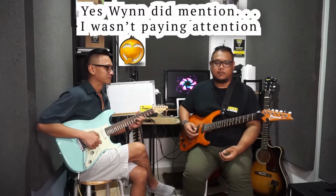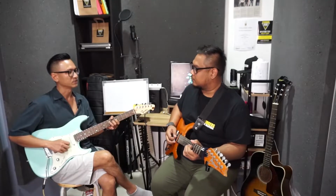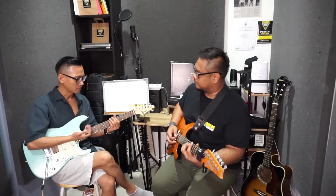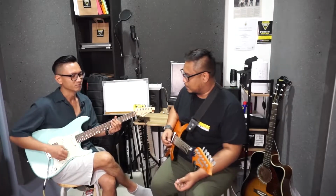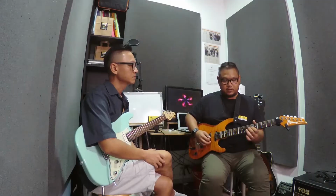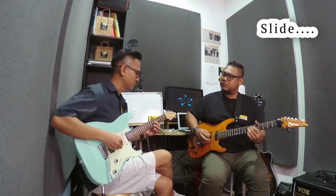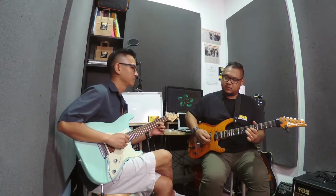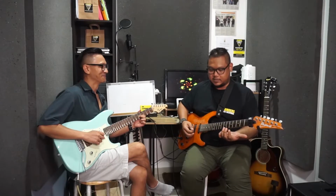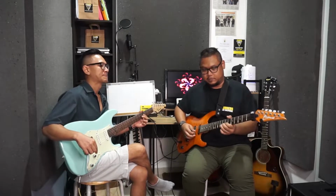A minor. All right. So what are the licks? Basically, this is just a box. What are the things that you think we can do with those notes on the pentatonic scale? First off, there's bending. You can also do slides. Nice. Spicy. My favorite to start off with every pentatonic is to bend this note here.